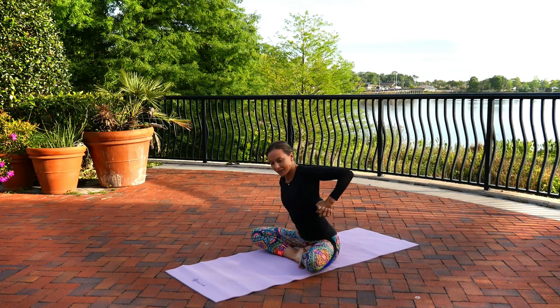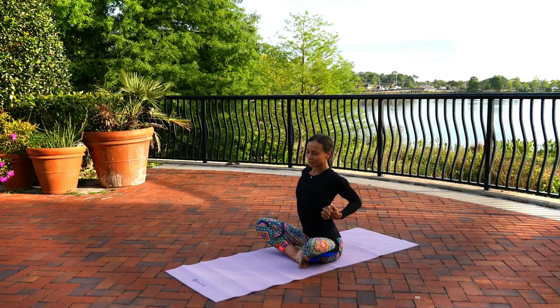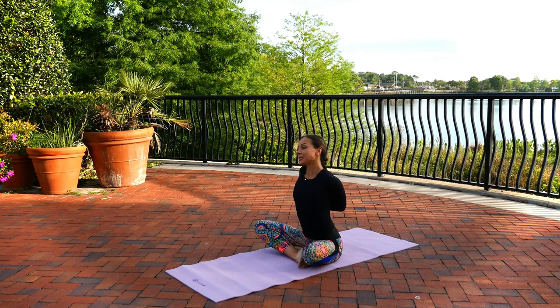Go ahead and take the hands all the way on the side. It can be the rib cage, it can be the waistline, a little bit lower, and start to focus on relaxing the shoulders. And let's take them all the way to the other side. It can be the rib cage, it can be the waistline, whichever you can reach. And take the hands back up.